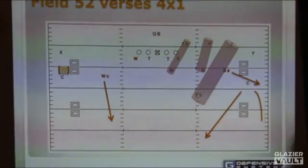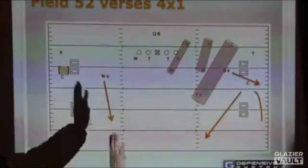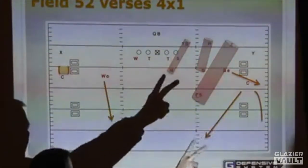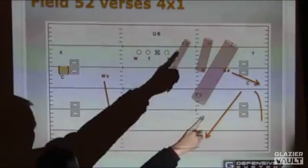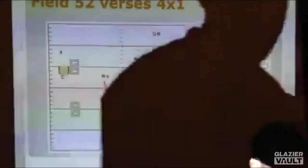Now, one thing I like about this is if he's going quad side and we're able to keep this kid on the hash, if we're man, as they bring those kids across the field, it is really becoming, on this side, with these kids, man under two deep because they're dragging them to the half player. Kind of like it.